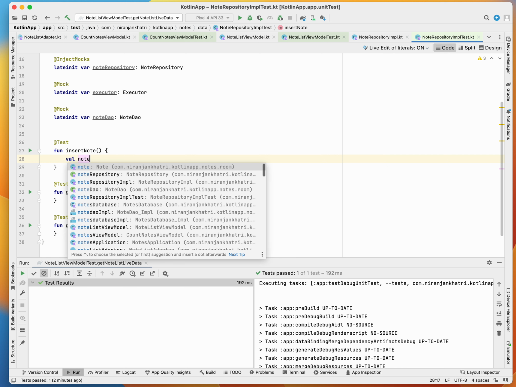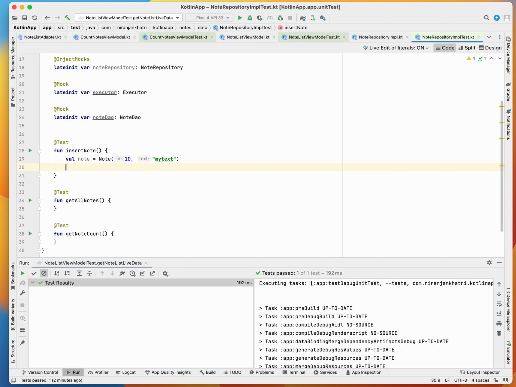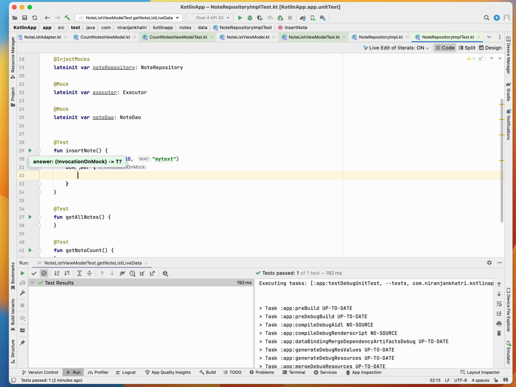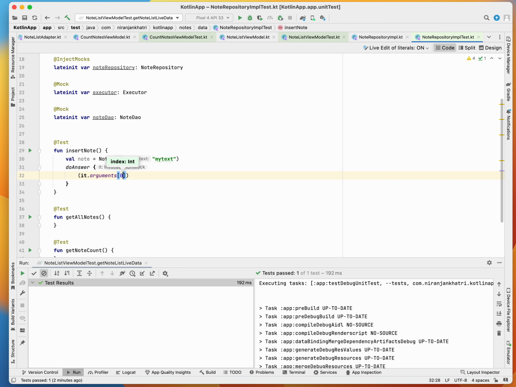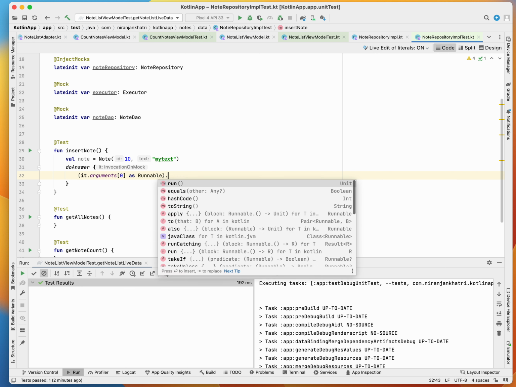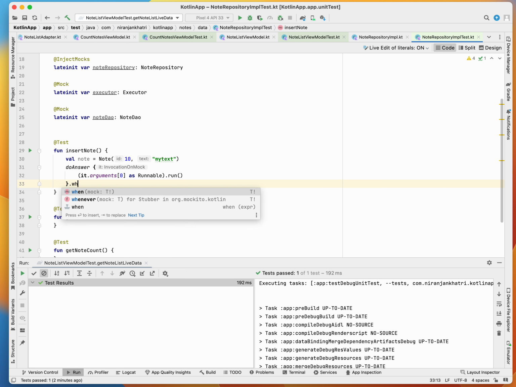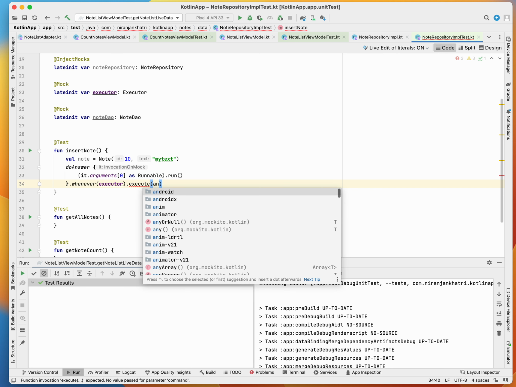So first we have our mock node of ID 10 and my text. So do answer, we answer it with arguments as runnable dot run, whenever you have an executor and you execute any.